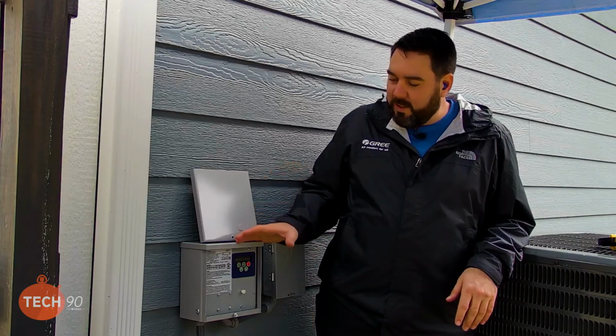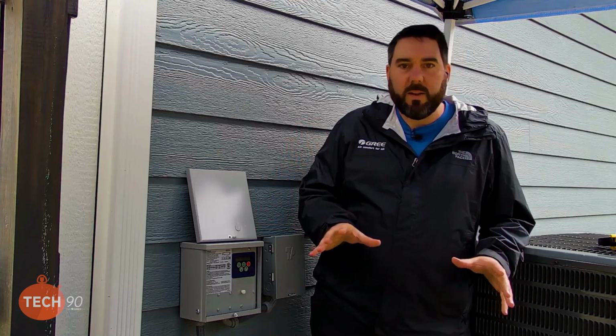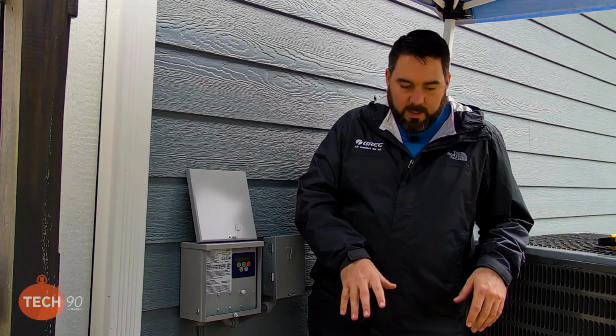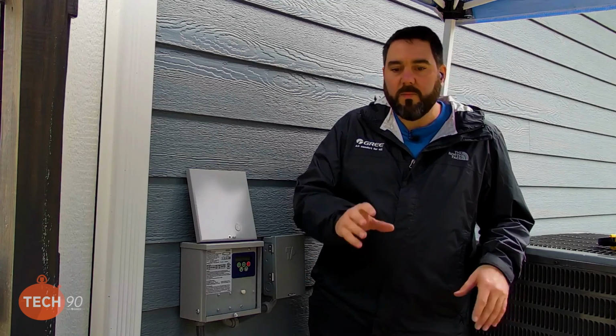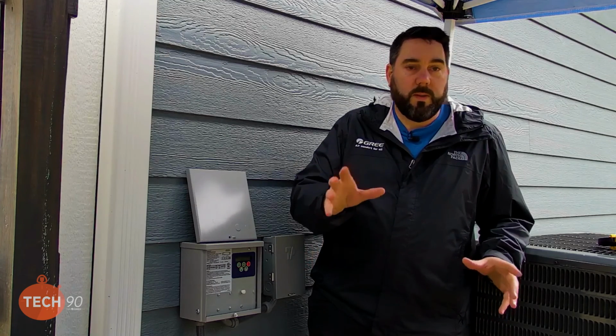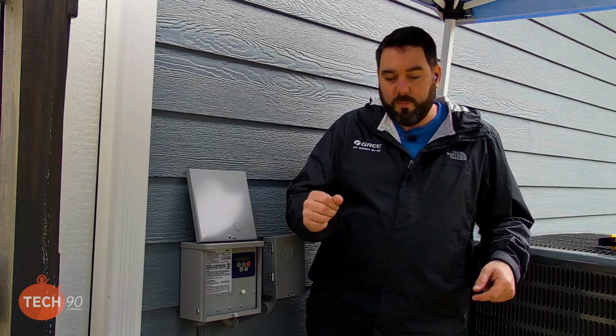So now that we've explained the ICM 493, we've got everything hooked up and ready to start pretty much. We've got a little bit of installation that we have to fix. So now that we have the power on the system, we want to make sure that we give the crankcase heater time to warm up. So we're going to go get some lunch, and we'll be back and ready to start the system.